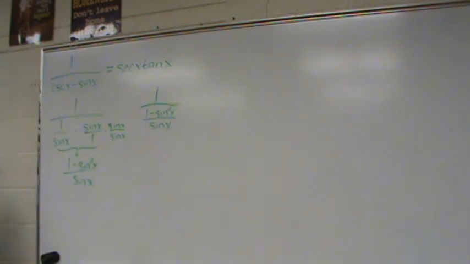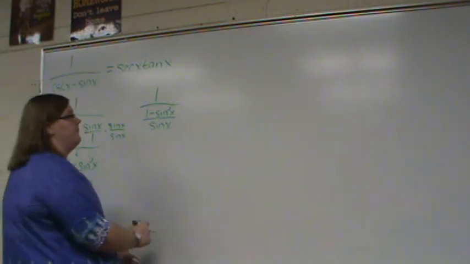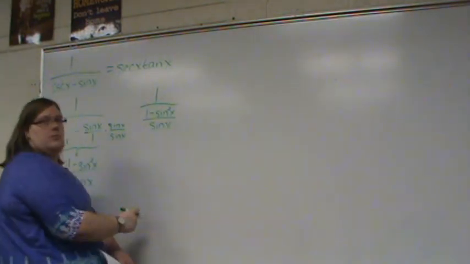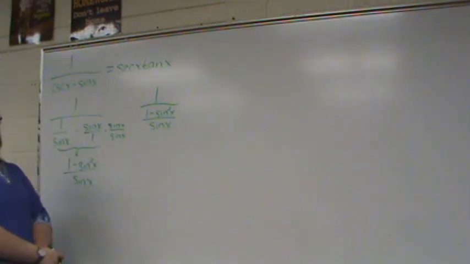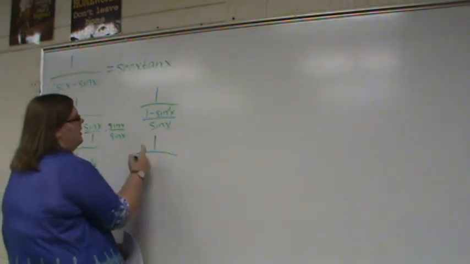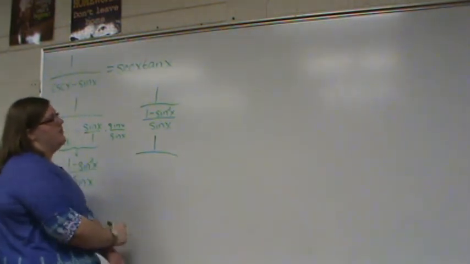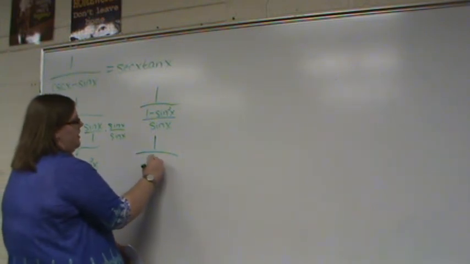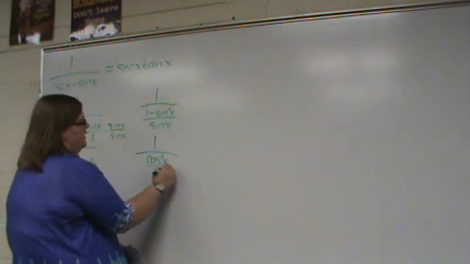What do I have to do now? Going back to what you said, Brett, you can flip it and multiply. Isn't it just easier to have cosine squared x? If you want to, yeah. Before we flip and multiply, 1 minus sin squared x equals cosine squared x. That was one of our identities.